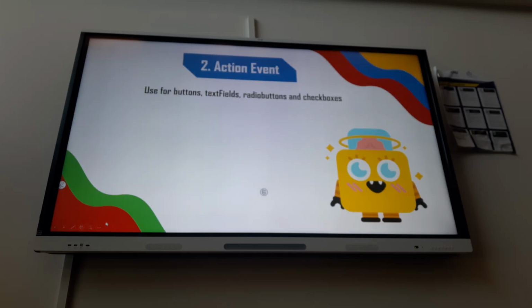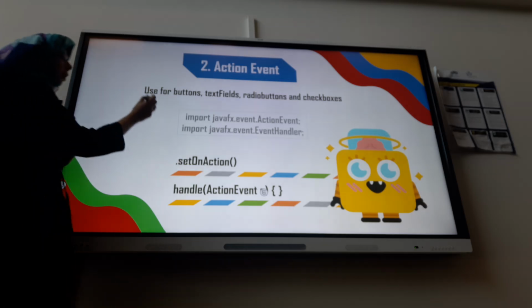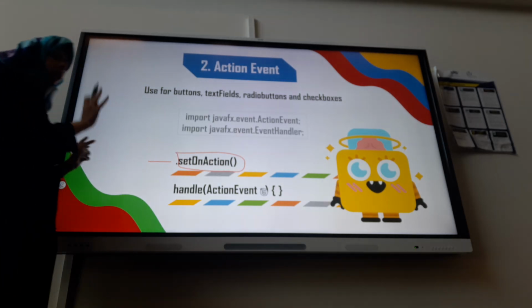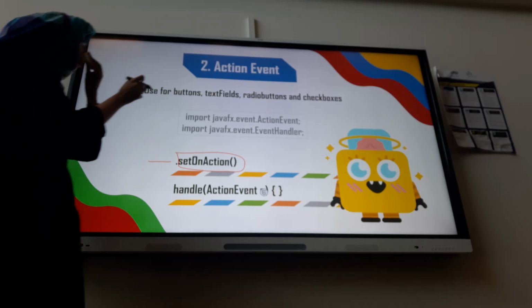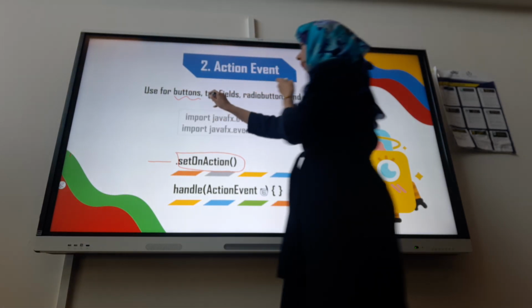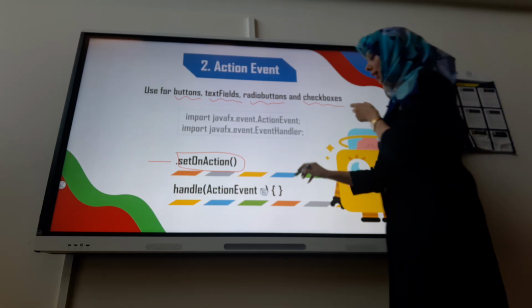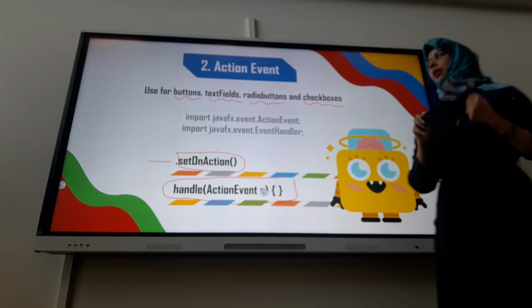Action events. These are straightforward, the same exact technique we did with the lambda expression, but this one uses setOnAction only. We don't have multiple options here, it's only setOnAction. This is applicable to buttons, text fields, radio buttons, checkboxes. Now here we will introduce a new method that we call handle.